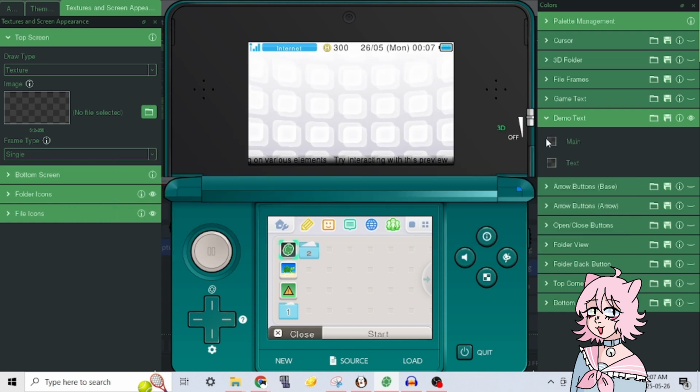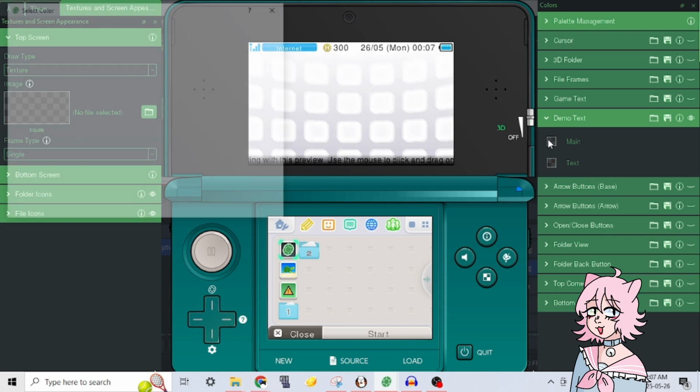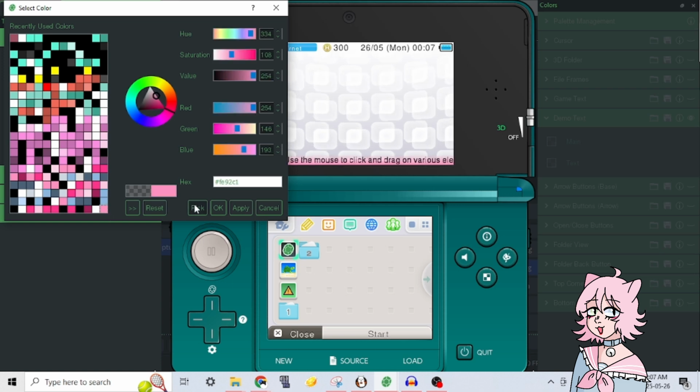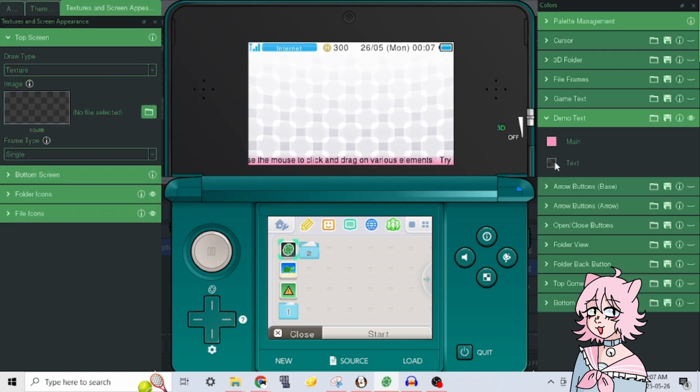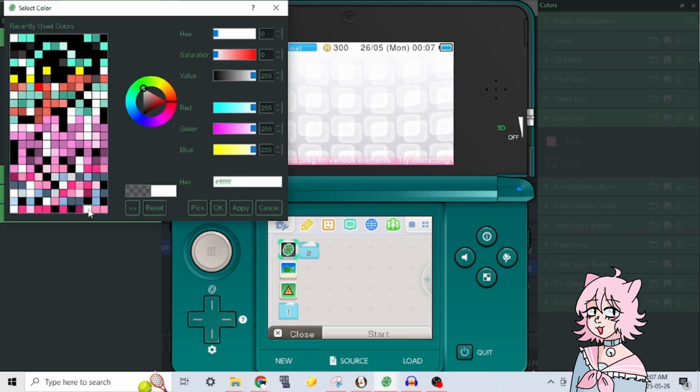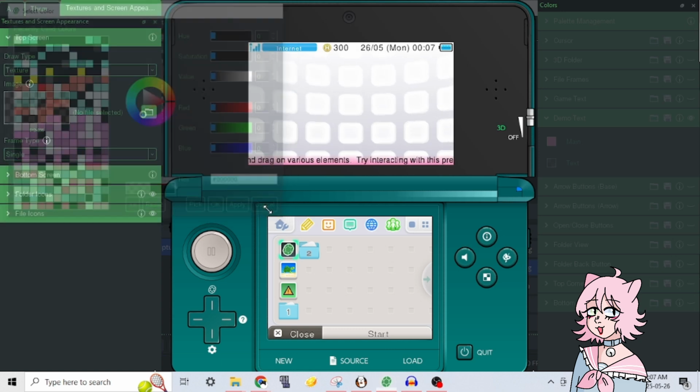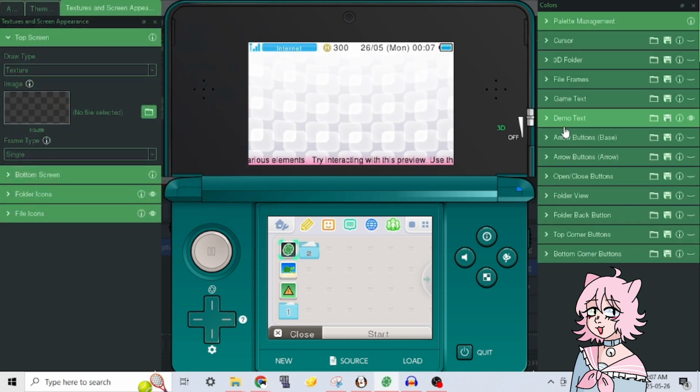Now, all of these buttons work to change the UI colors. Like, for example, if we pick the Dima test one, we could change it to something like this. And we can change the text to, say, white or black or whatever you want. But before we start focusing on the colors, I think we should decide what images go here.